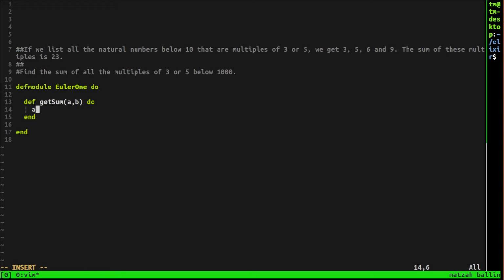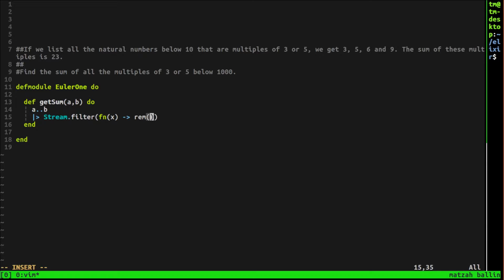So we'll say A through B, and we'll filter through them by using a stream so that it's done lazily. Filter takes an anonymous function, so let's do fn x. And what can we do here? I think we can use the rem function, which is sort of like modulus.